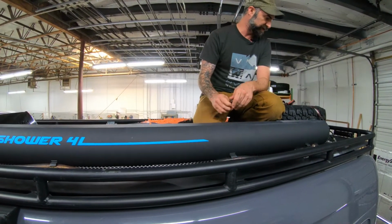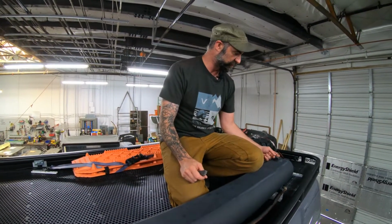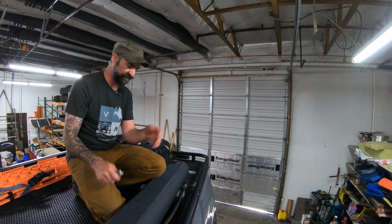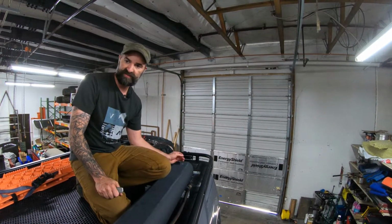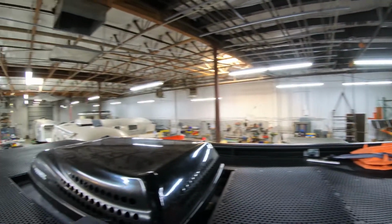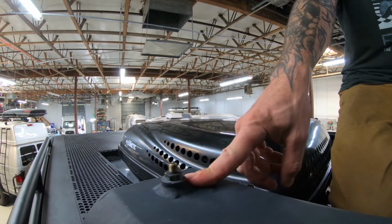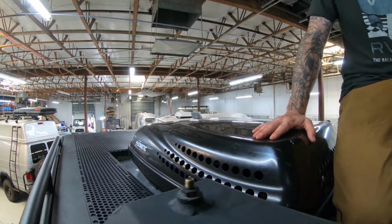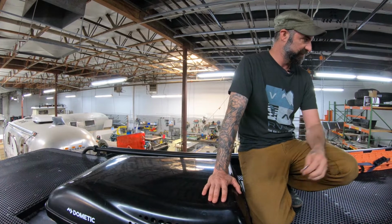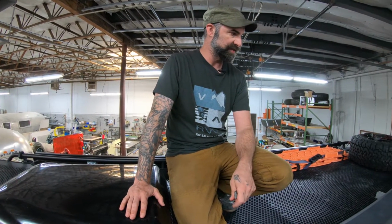When we go into the trailer, I kind of show you the tools for this, but it's got its own little removable tool. This is the fill station. Same thing, just put a hose in here, fill it until the water flows over, and you'll know you're capped off. You're going to put this on, and then this on the other end, this little knuckle is a Schrader valve, for a 12 volt air pump that we keep. So we'll pull that up here in a minute, and I'll show you how to pressurize this thing.